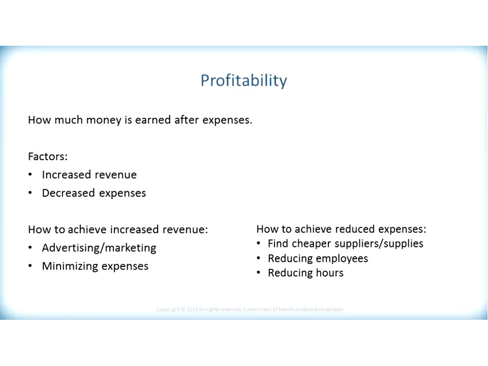And next we're going to be looking at profitability. So profitability would be how much money is earned after all your expenses are paid out. So some factors that you might consider for profitability is increased revenue. The more revenue that you bring in, the higher the likelihood of you being able to turn a profit. And of course, if we can decrease the amount of expenses that we're paying out, then we can also improve our profitability.